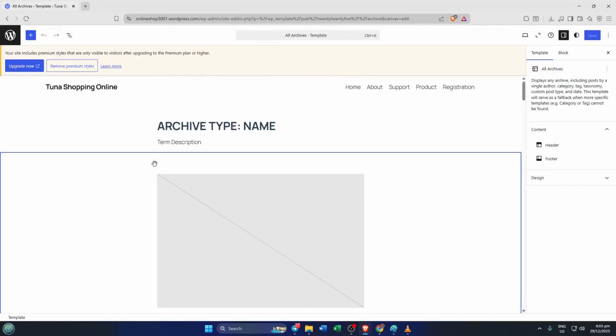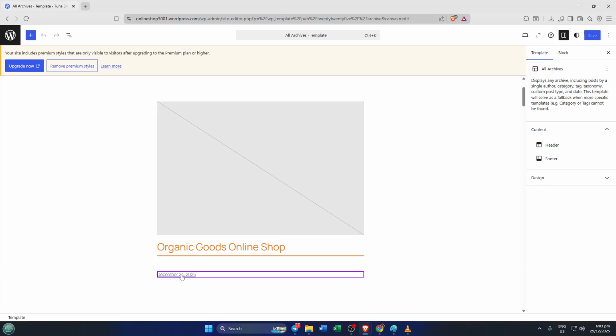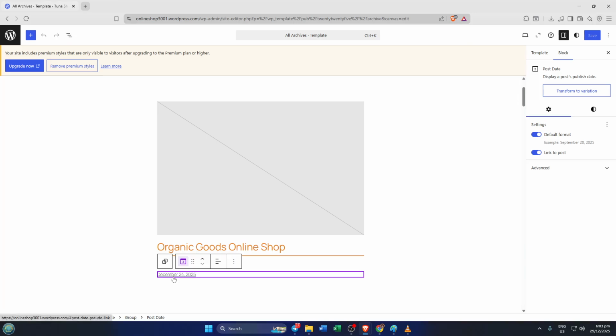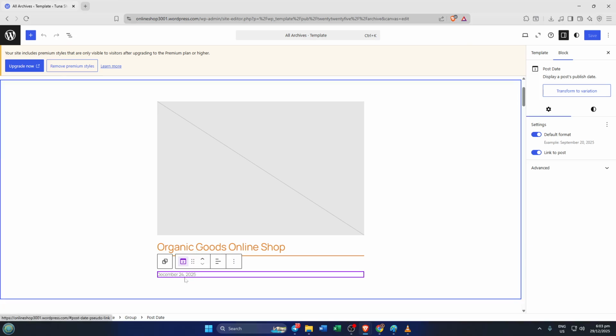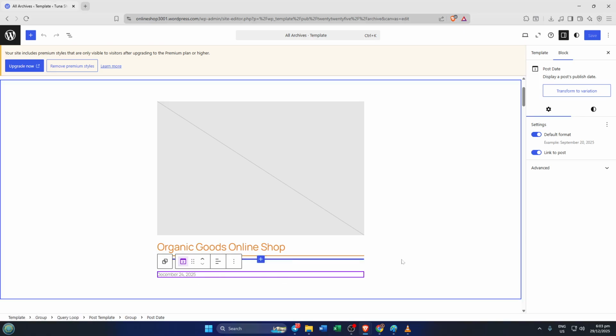Then scroll through the template and find the block or text displaying the date. Hover over it until it's selected. WordPress makes it pretty clear, but if you're unsure, the date should highlight as you click around. Once you find it, simply hit the Delete key on your keyboard. Don't worry if you accidentally select the wrong block. The Undo button is always there as a safety net, and that's it.